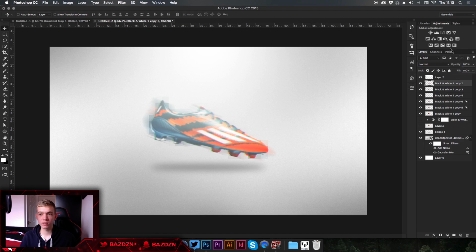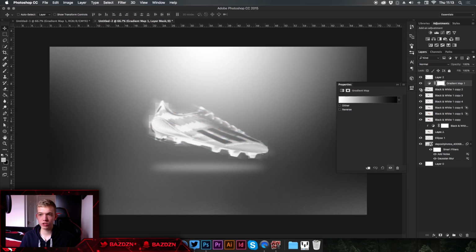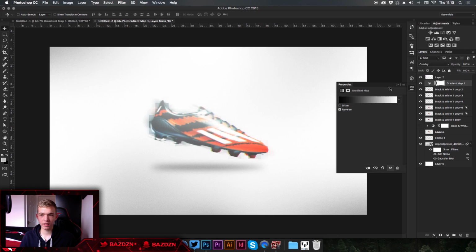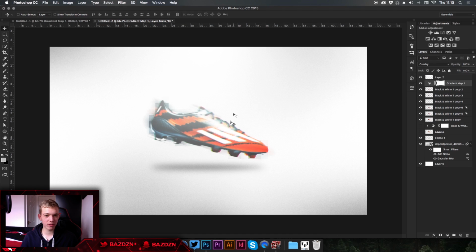And now what we're going to do is add some more color correction. So we're going to go back to, actually no, we're going to go to our gradient map right here, and we're just going to make sure that it doesn't look like this. So we're going to click reverse, and we're going to set the blending mode to overlay. And you can see it harshens the color even more, and makes the same effect as the black and white color correction that we made. It adds the same effect, and yeah, it looks pretty cool.